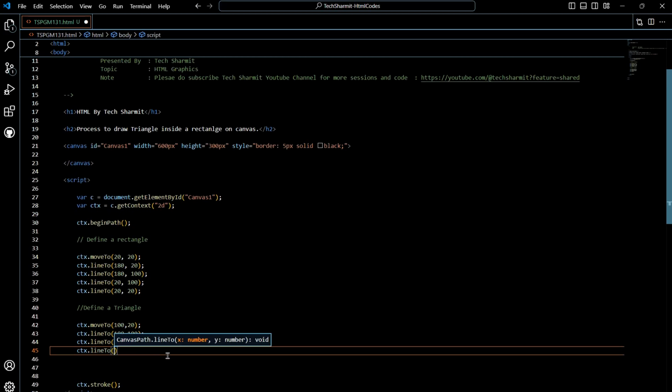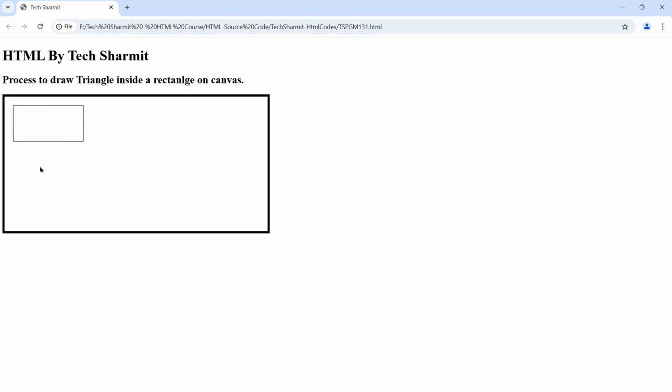So lineTo would be 100, 20. Clear? Now save it and refresh your browser. You can see the triangle is coming here perfectly. This was the exact requirement of the session, to draw a triangle in a rectangle, and we are done with it.